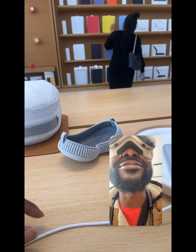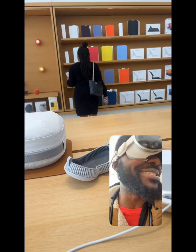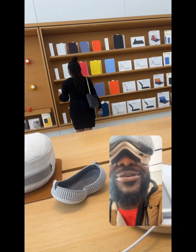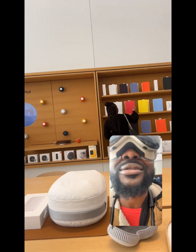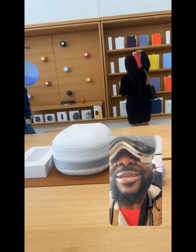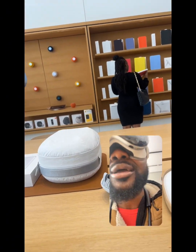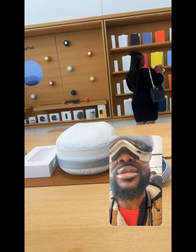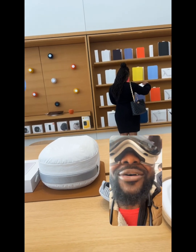Go ahead and launch the Apple TV app. I am so excited to go home and unbox the Quest 3. I'd like to see what that experience is like now, because I don't freaking know. But to experience this — I'm buying both of them. This is freaking crazy, bro. The fact that the quality is this good — I'm just thinking about editing my next stuff right now. I can bring this close to me, block out everything.